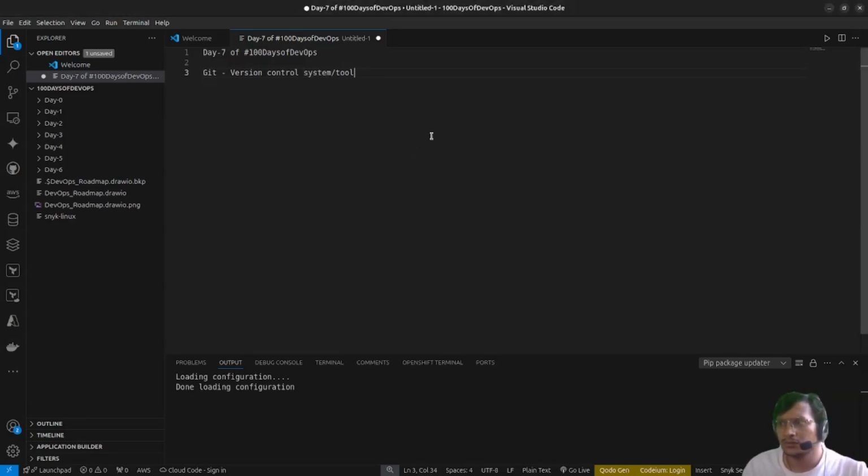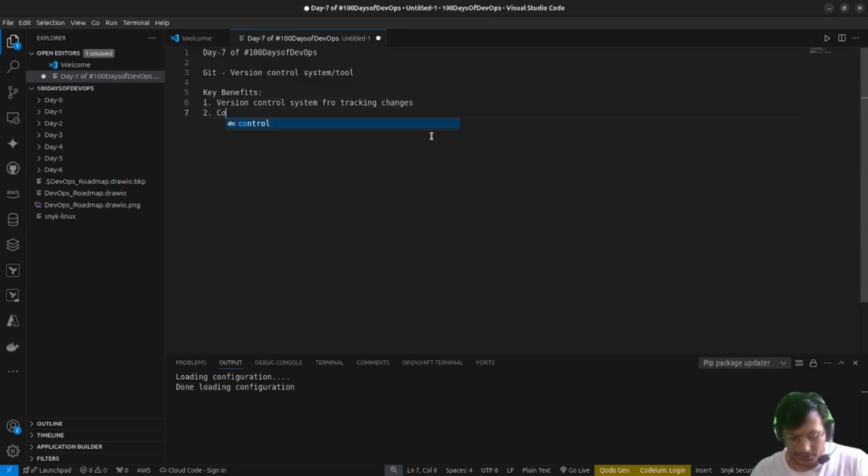So what are the key benefits here? First is the version control system, since it is built for tracking changes. Second is collaboration. Suppose there are two teams or two developers working on the same project.